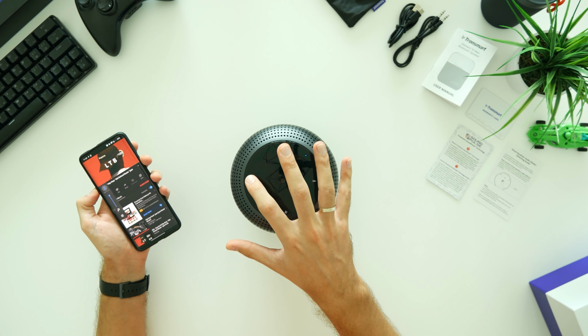Now, if you're looking for a more budget-friendly yet powerful speaker with better overall sound quality, Tronsmart Element T6 MAX is the one you will really enjoy. This Bluetooth speaker does an amazing job and it's priced at only 90 bucks. As long as it's designed to be used at home, it will also survive some light rain or water splashes.